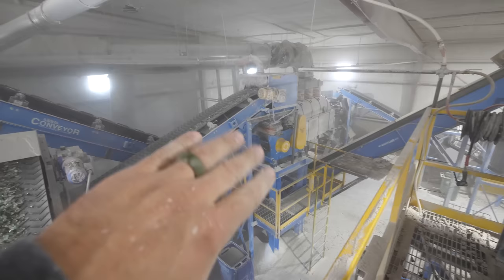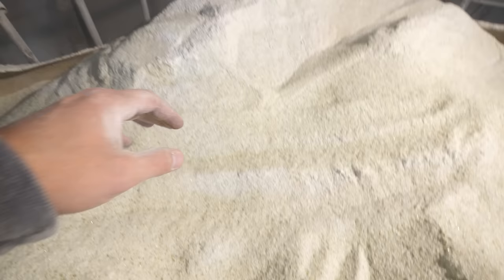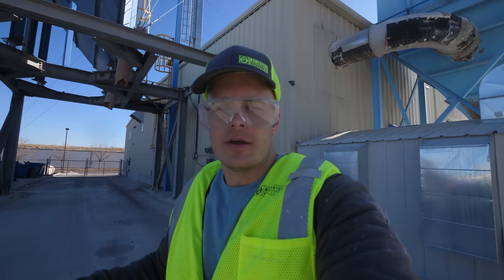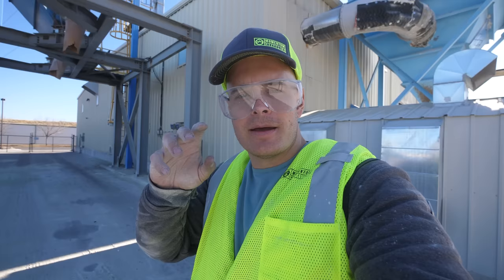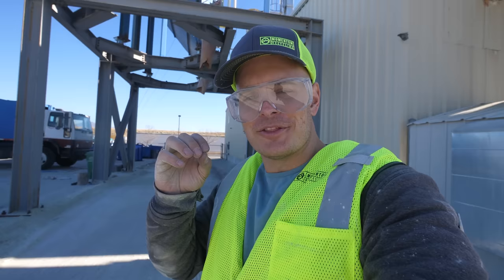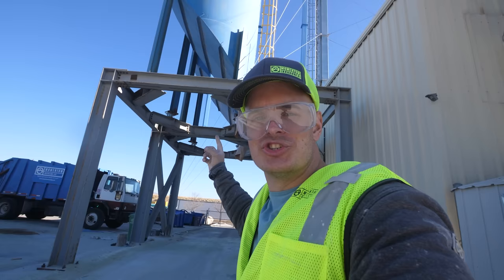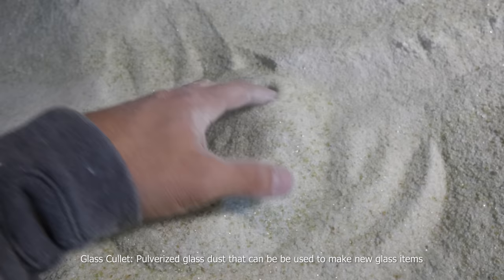After the optical sorter, we come over to a hammer mill which pulverizes the glass and brings it to the sorter. The pulverized glass then gets dropped into giant bins. If any pieces are still too big after the sorter, they go back to the pulverizer and repeat the process until it's super fine material. The super fine particulate — or cullet as they call it — is pumped up into giant silos and then trucked off in semis to either make new glass bottles or something you're probably not expecting.